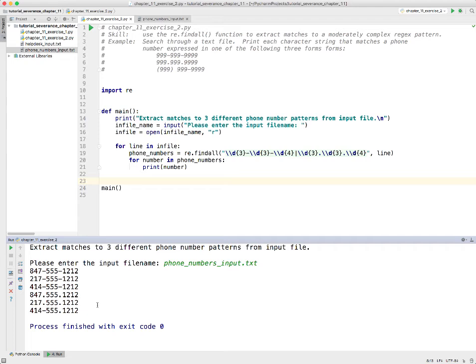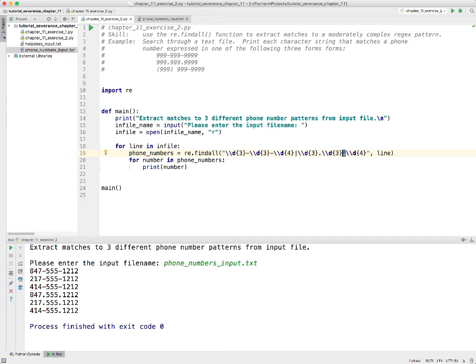I know what my problem is. I know what my problem is already. What a silly goose I am. Okay, guess what? Period is both a character in its own right, and it's a meta character. As a meta character, as you remember from the lecture, it means any character at all. Oh, well, we don't want to match any character at all. What we want to match is the period.